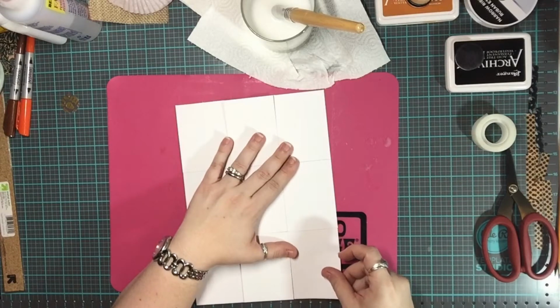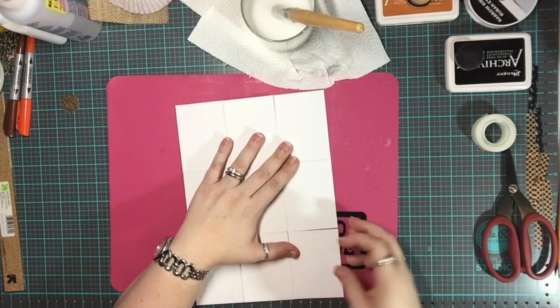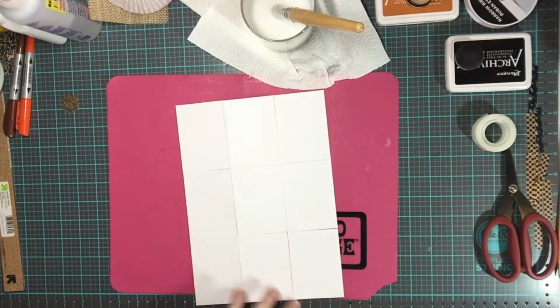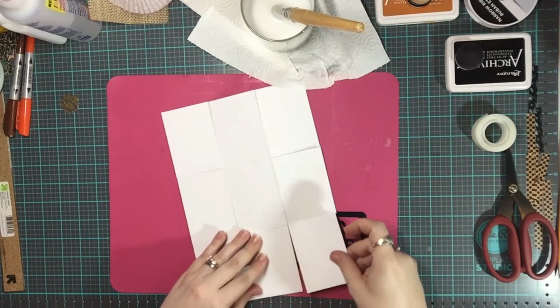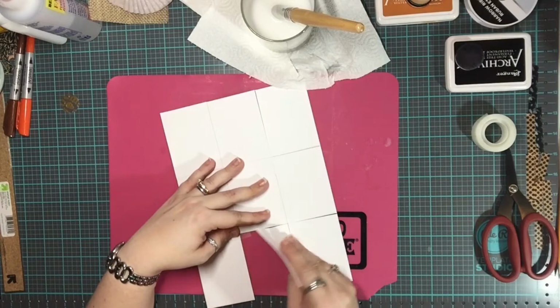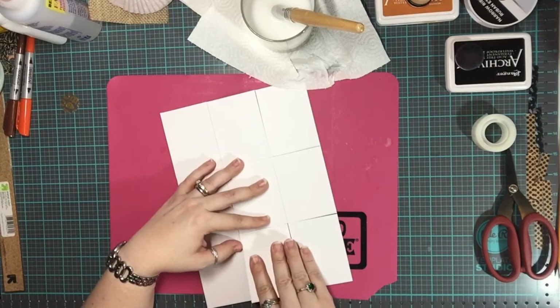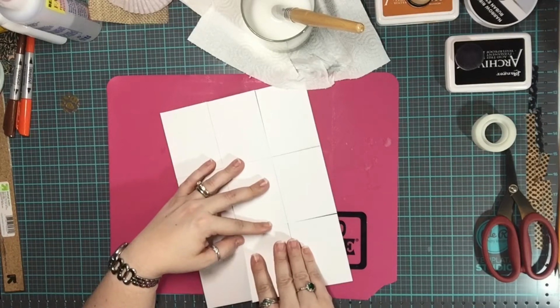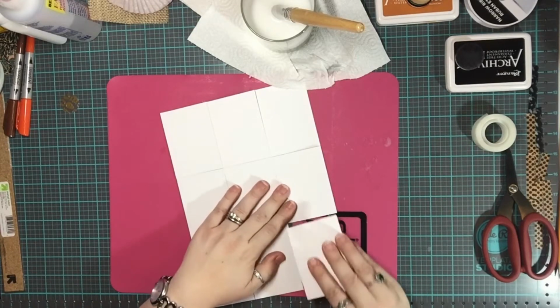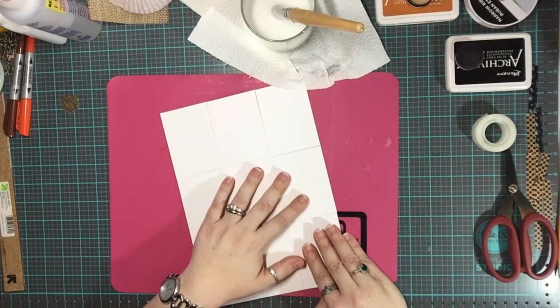I'm only going to do one thin layer of the tissue because I want this picture to show through. But at the same time, I want that cracked, vintagey, spooky feel to it. So that's why I'm still going to do the effect.